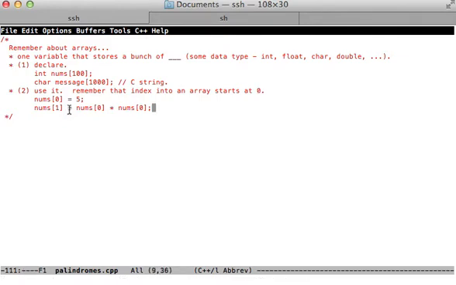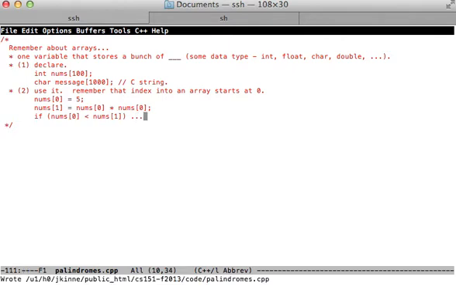Okay, and whether you're going to save into it or get the value out is just like any other variable. If you're going to save into it, that goes on the left hand side of an equal. If you're going to get the value out, it would be on the right hand side or in an if test or a while condition. Alright, that's what you need to remember about arrays. And now the example.